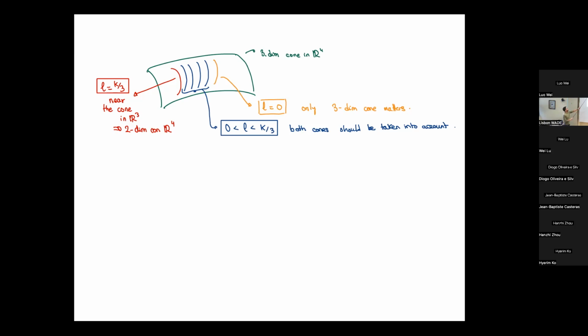So in here, this is the case where the two-dimensional cone dominates. The yellow one would be the behavior in the yellow region. In the green region, I see only the green region; I don't see this one, I'm too far. And then in between, both geometries should be taken into account.